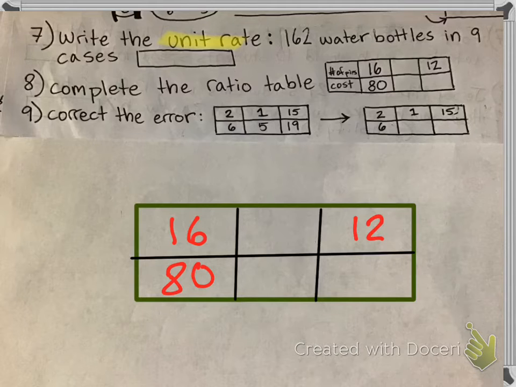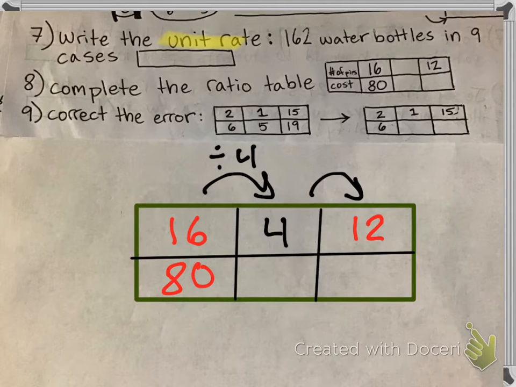That is not the greatest common factor. 8 is not the greatest. Rocco? 4 is the greatest common factor. So, how do we go from 16 to 4? What do we do, Michelle? Divide by 4. And then how do we go from 4 to 12? How do we go from 4 to 12, Malia? Times 3. What we do to the top, we do to the bottom side.